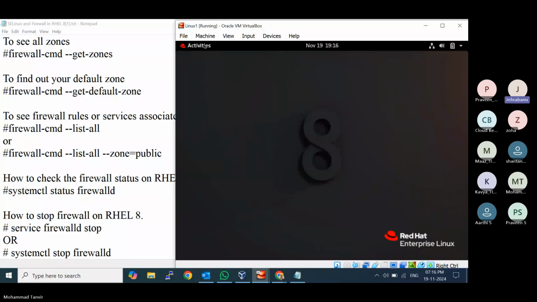So that machine you can use as a server. This one you can use as a client. But this machine will not be accessible from outside. Okay. Means in the cloud when you create that machine, it has a public IP. Yes, sir. You should have the internet connection here.